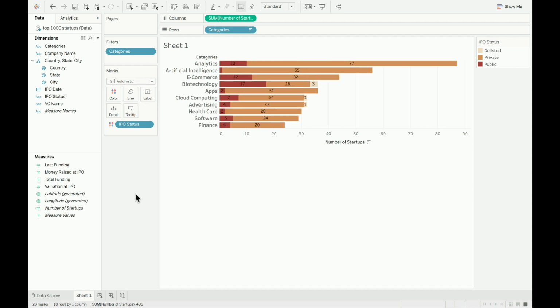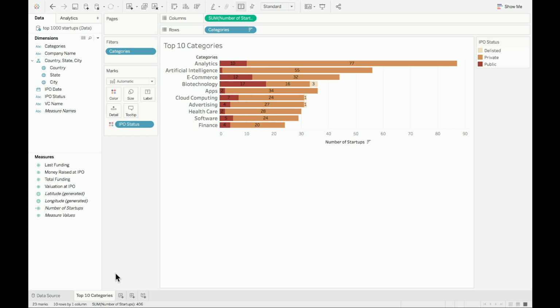So I answered my initial question about the top 10 categories of startup and wanted to see if healthcare was on the list or not. Healthcare is definitely on the list. In addition to my initial questions, I also got more insights about the IPO status and was able to get more details about the 2 startups that have gone public. I can now do more research about them. I like this viz the way it is, so I'm going to name this by clicking on the Sheet tab at the bottom, and let's name it as Top 10 Categories.